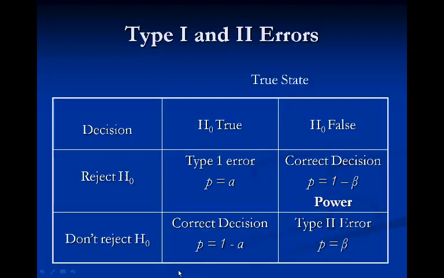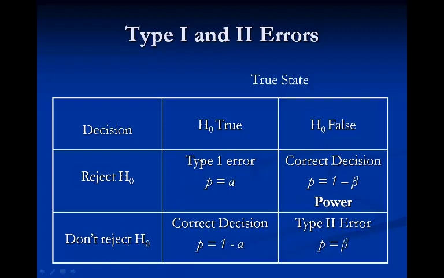So here we draw them out here. This is the true state of the world with respect to the null hypothesis H0. So it's either true or false, and our decision is we either reject it, we find a statistically significant effect in most cases, it works that way around, or we don't reject H0. We can't find enough evidence to reject the null hypothesis. The test is in most situations non-significant.